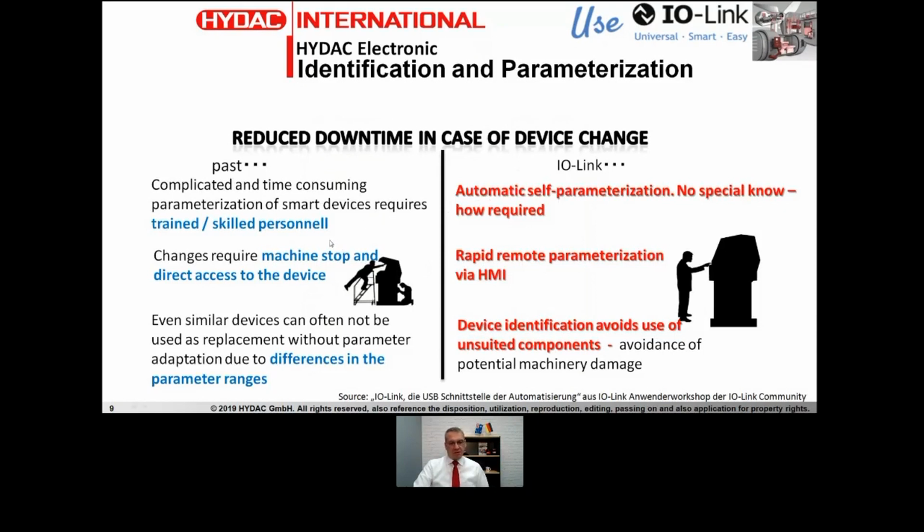In the past, skilled people had to replace the sensors, a failed sensor for instance, and they had to set up the exact parameter settings in the sensor. With IO-Link, the master will recognize there is a new and well-working sensor installed, and it will write down directly the right parameter setting.